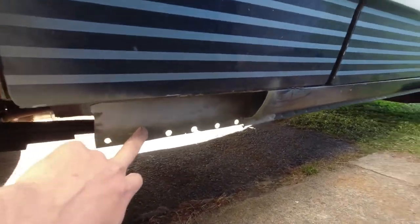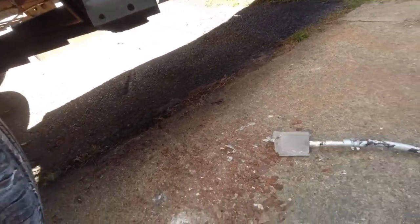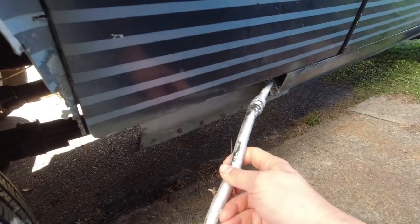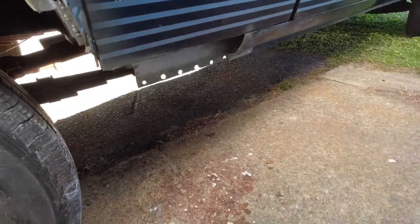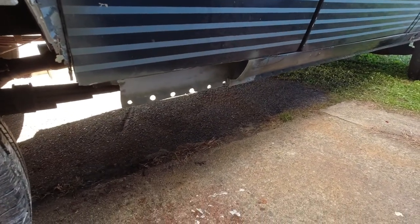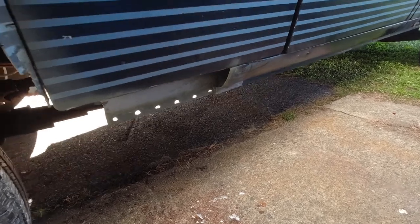Over here, same deal. And then what I did was, because I didn't have a good stick, I put a brush on the end of a piece of hose and dunked it in the paint and then basically shoved that in here as deep as it would go. Pulled it out, put more paint on it, did it again and again until I felt like I'd gotten a decent amount of paint in there. So that'll hopefully protect the rest of that rocker in the middle where I'm not going to be replacing it.